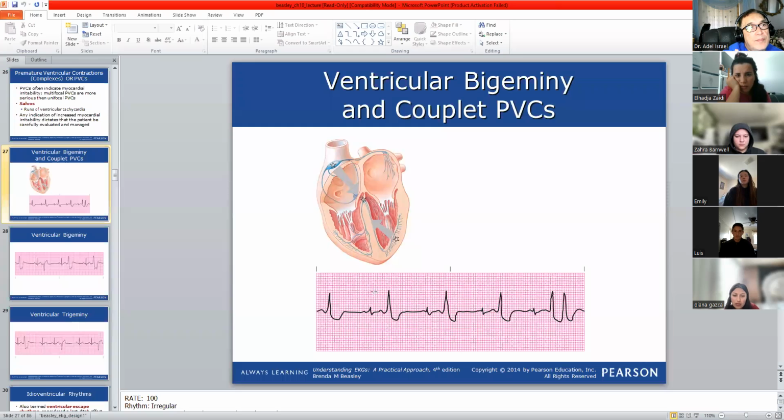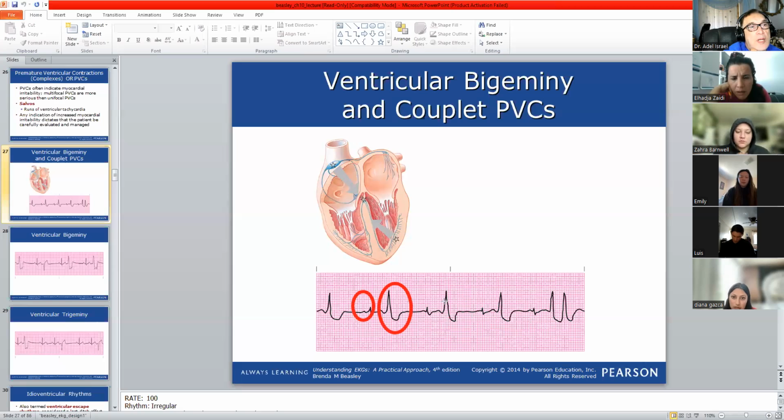This one or this one? The second one, is it normal or abnormal? Normal. No, this one is the abnormal. Like this one is abnormal. You see, it is a wide QRS. Here, the QRS is very small. You see?